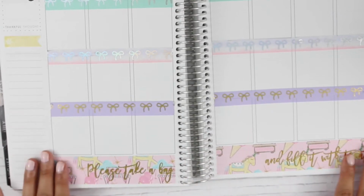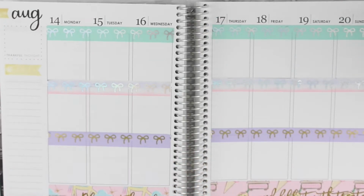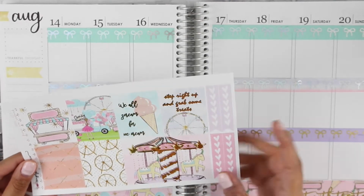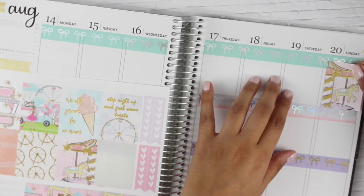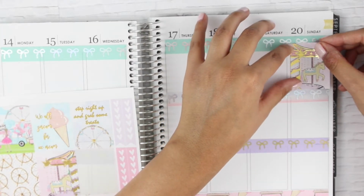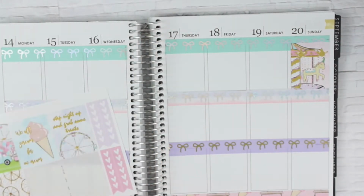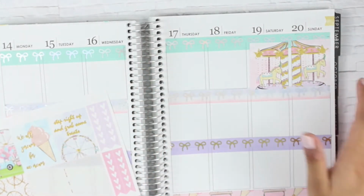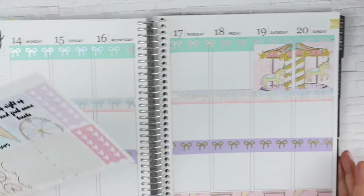God, I'm obsessed already. Okay, perfect. Now we can go in with some full boxes. I think I'm gonna save this for the weekend, obviously, so I might put that at the top. Yeah, we'll put that at the very top. And I'm just gonna guess where the full box is. Obviously, it's not gonna be incredibly perfect, but I'm gonna eyeball it. And that looks cute. That looks really cute. Okay.